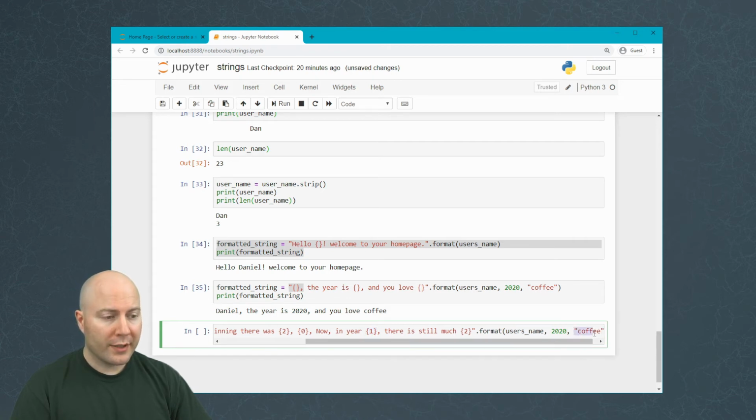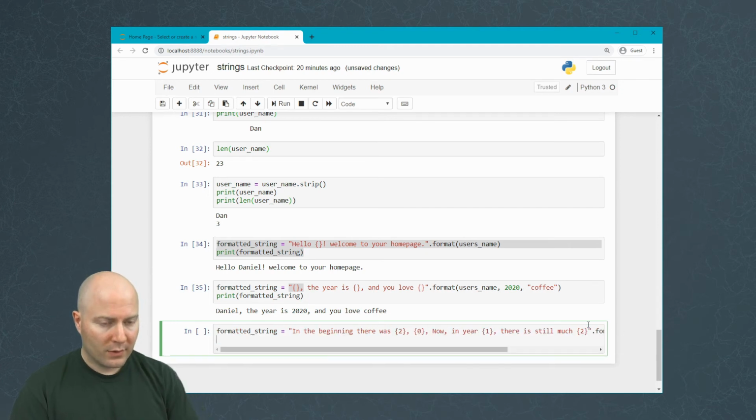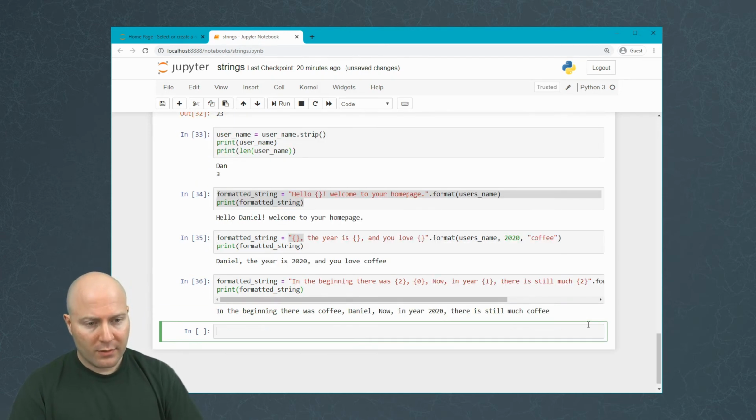And then the string coffee is index 2, and that's going to be placed anywhere we have this curly bracket 2, right? So that's the third value, index number 2. And that's how it works. This will probably make more sense when we get into lists and indexing. Let's print our formatted string, and it looks like we expect, right? In the beginning there was coffee, Daniel. Now, in the year 2020, there's still much coffee.